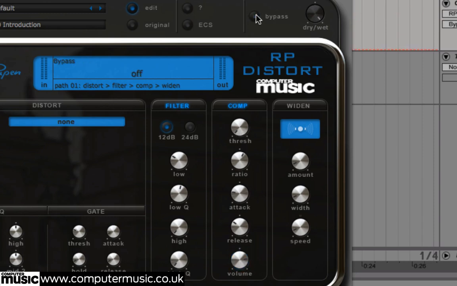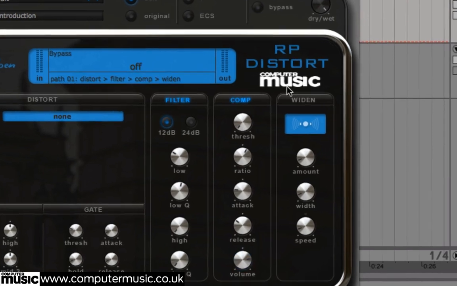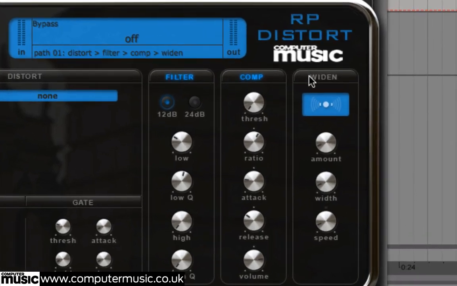The plugin's widener module uses pseudo-stereo techniques to enhance either a mono or stereo signal's width. Firstly, turn this module on, then apply a maximum 100% amount and width. Speed increases or decreases the modulation rate between the left and right channels, so sweep this around to hear its effect.